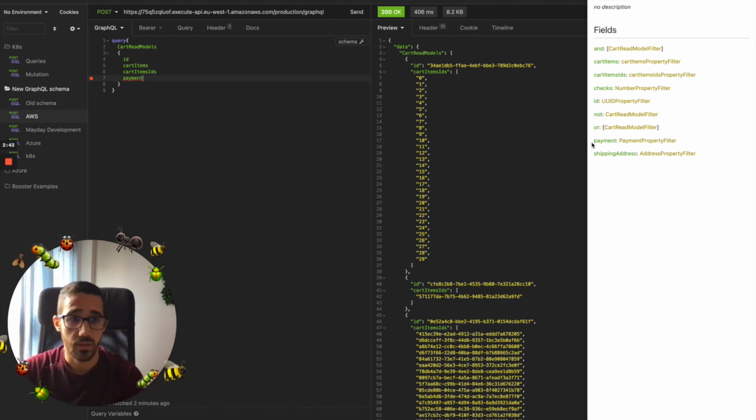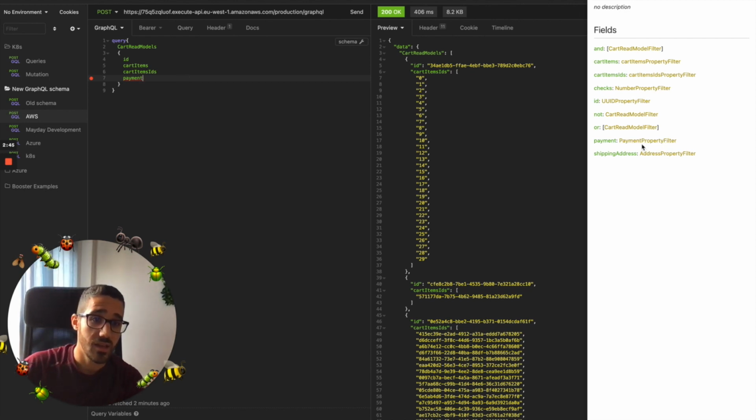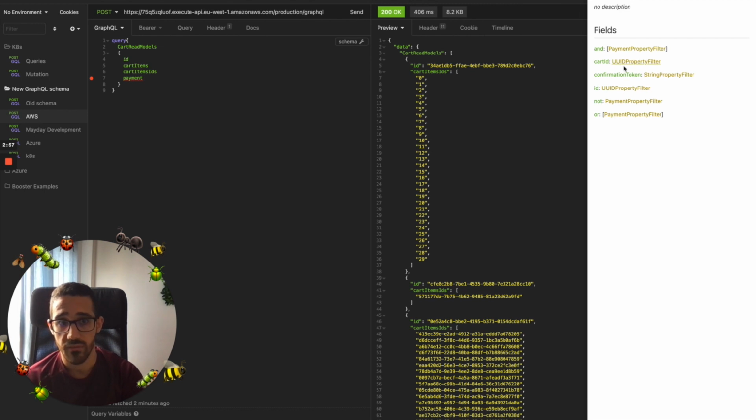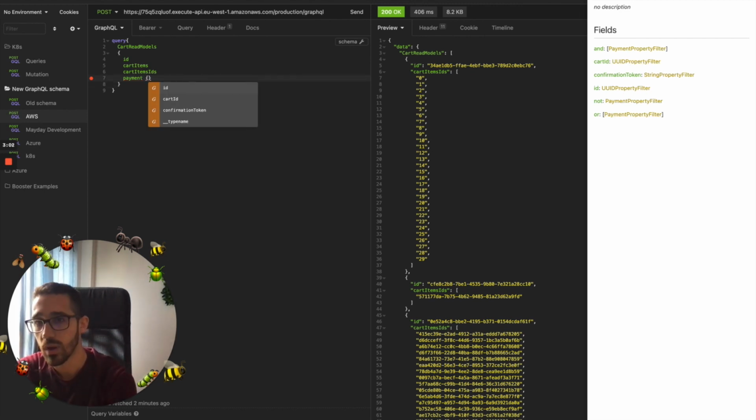And payment, as you can see here, is a custom type, payment property filter. It's not a number, it's not a string, it's a custom type. So for custom types, we have to specify the properties that we want to query.